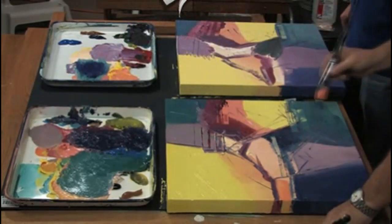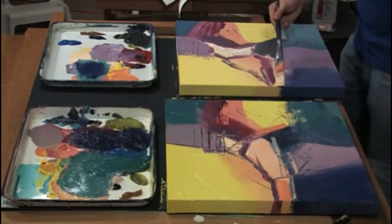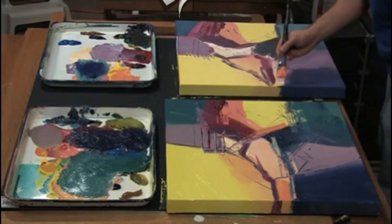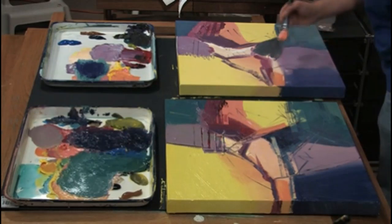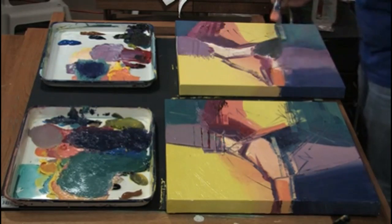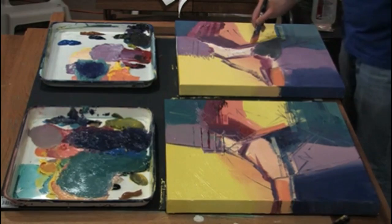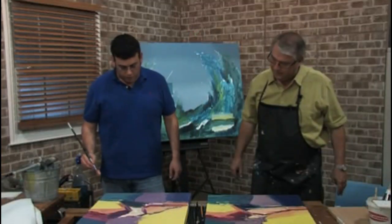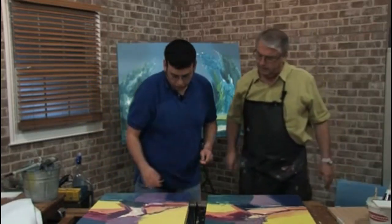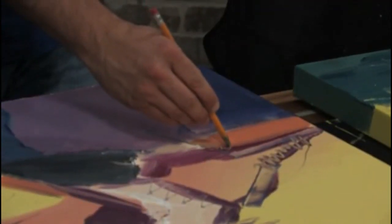And that helps to really make it pop. So I might try it there. I might want to repeat it right there. So in an area maybe just as this, where I think that this line is probably a little too bold for my taste. Right, exactly. I can just come right back in here. Exactly. And sharpen it up. And that's it. Now you could come back in with a pencil and just feather those in so it doesn't look like it was applied at the last moment. So just scratch it in. Scratch the two colors in together. There you go.